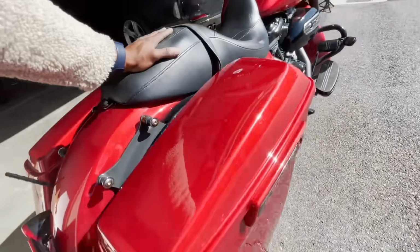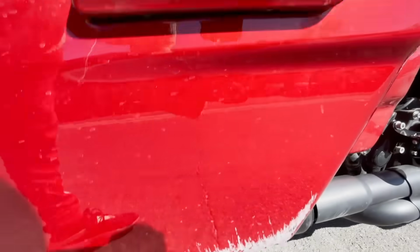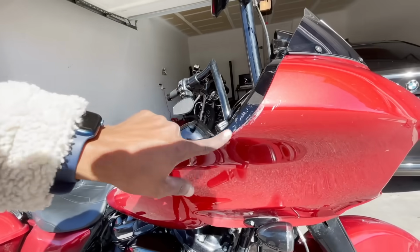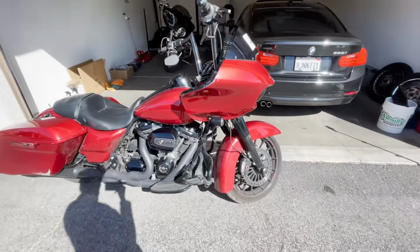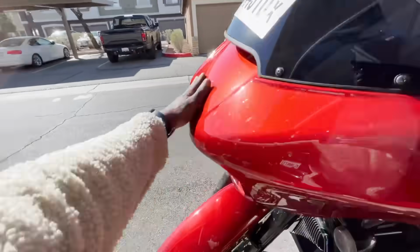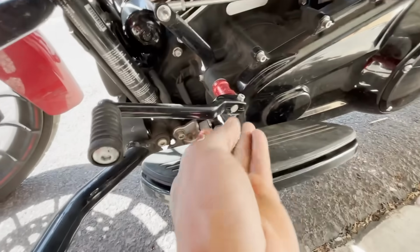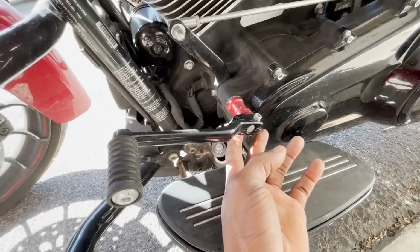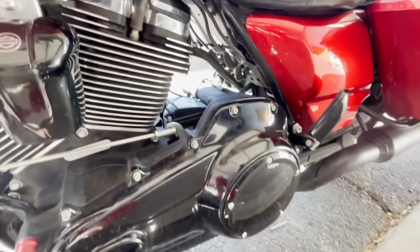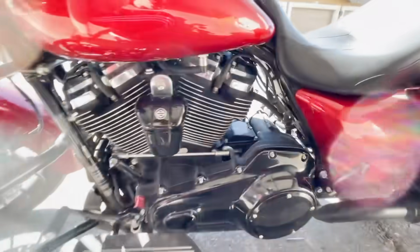However, they did say it was damaged because of the side, and that's the only damage I see. Both of those right there, along with the fairing right here. And literally we could probably keep that just like that if we just wanted to ride it and cruise it. But it does look really good. The color is really nice on it. You can check out this side. Looks like he upgraded to like the single shifter, so that's pretty cool. That is pretty nice, dude. I am digging it. Looks like it has fresh spark plugs. The brakes on it are really good.